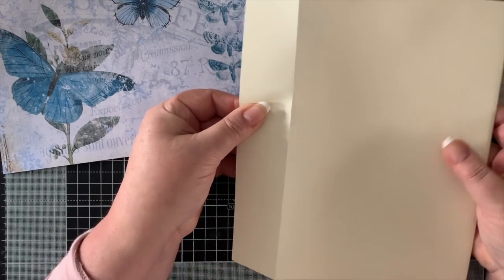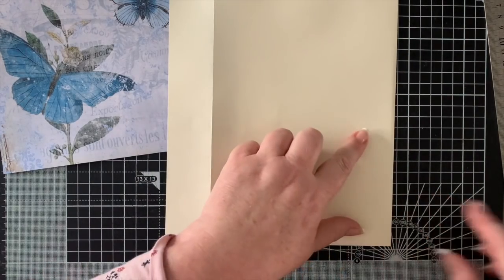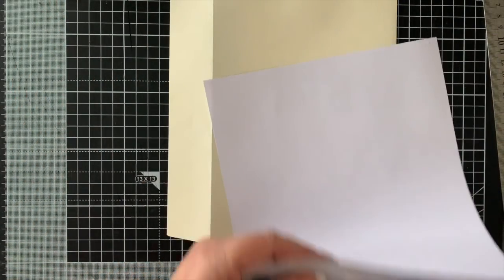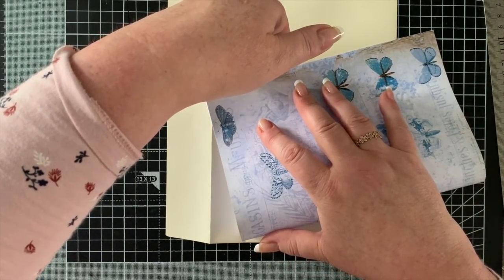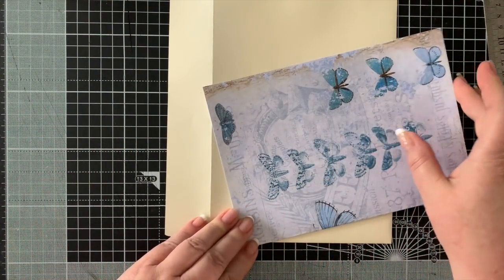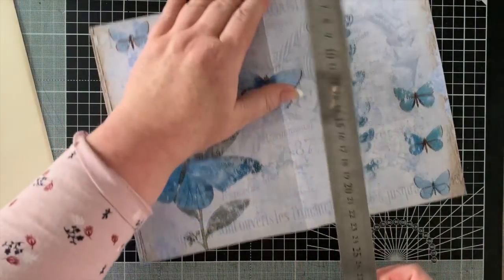That's important. And what we want to do, first of all, is we do want to fold the main page in half. That way we're going to know where we stand as far as size of envelope. So it's just a case of folding that in half like that, and then we will cut that one in half. So let's just do that.